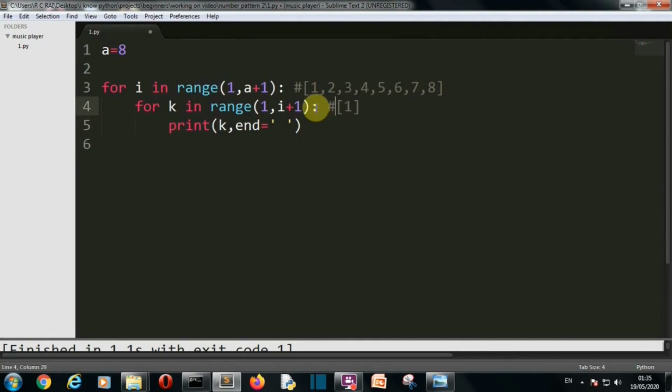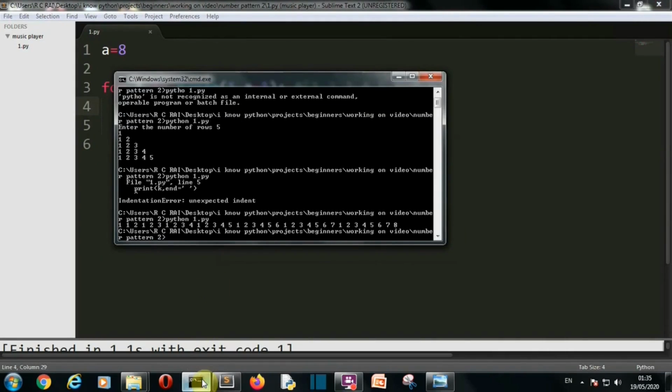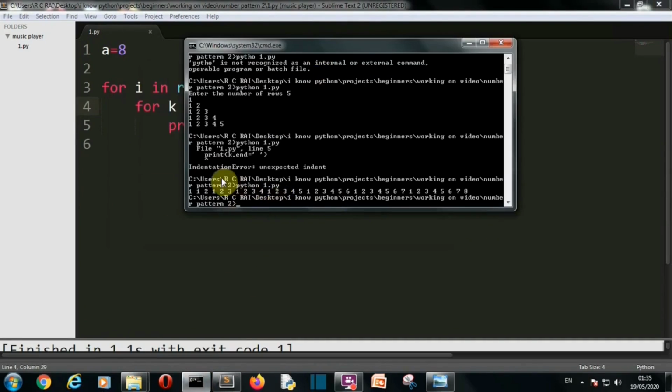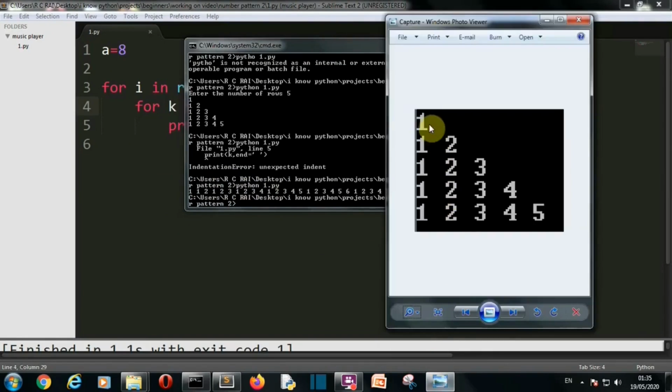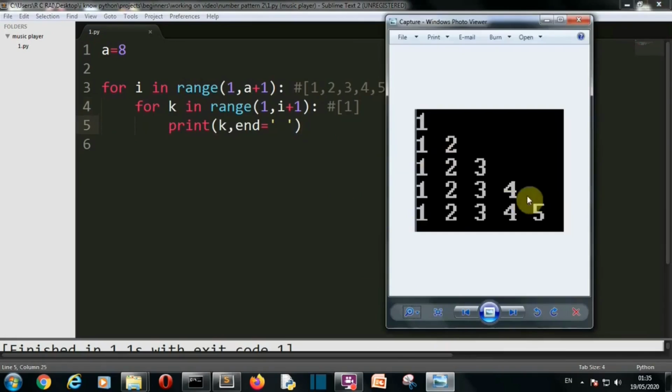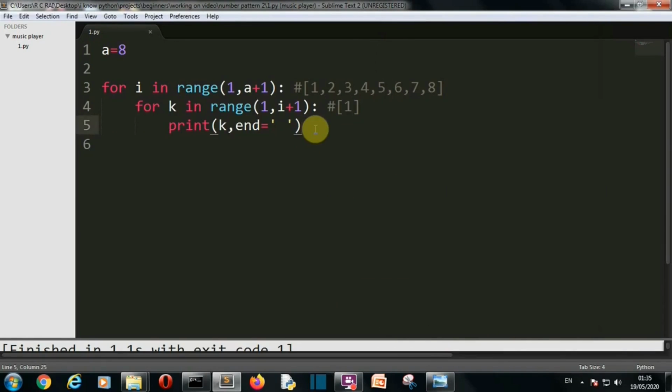We have written this list name here. So let's run this again. And there you can see that all the numbers are printed in the same line. Although this is following the same pattern, it is printed in the same line. We want it to be in different lines. So what we'll do is, don't worry if you are not able to get how these numbers are printed, I'm just explaining. After the completion of the second for loop, we want to print a space here. So we'll print a space here.